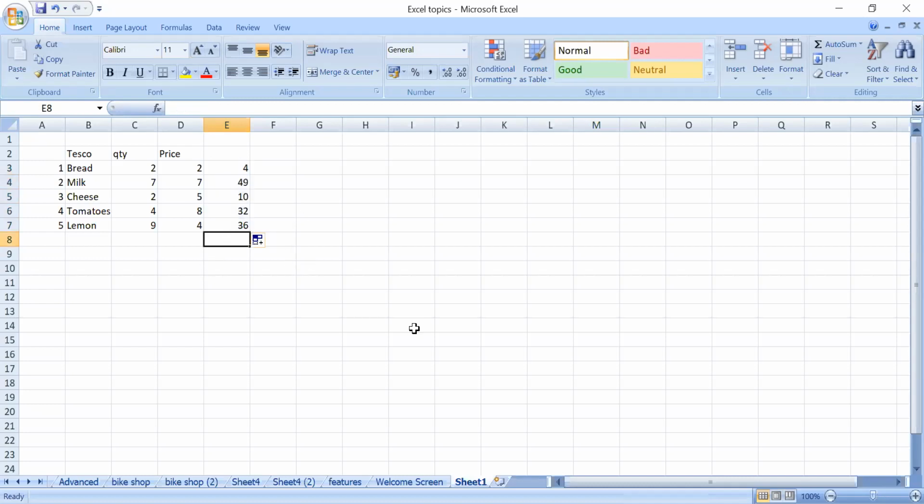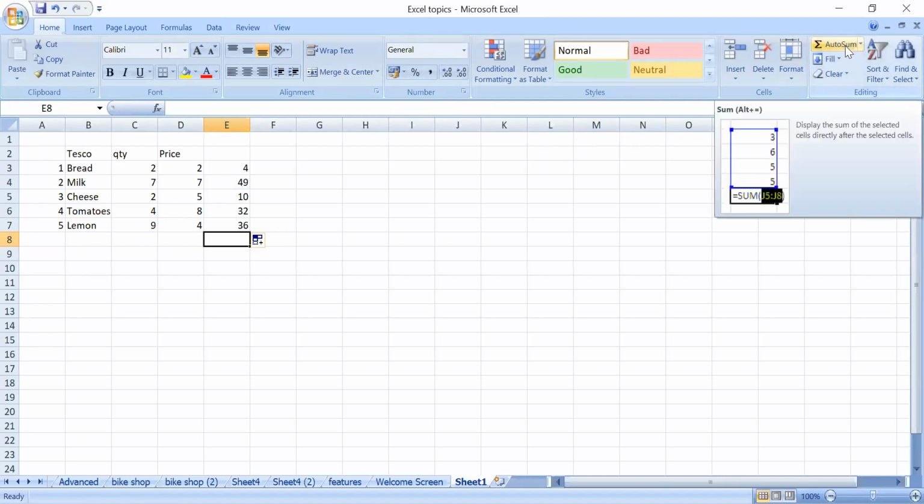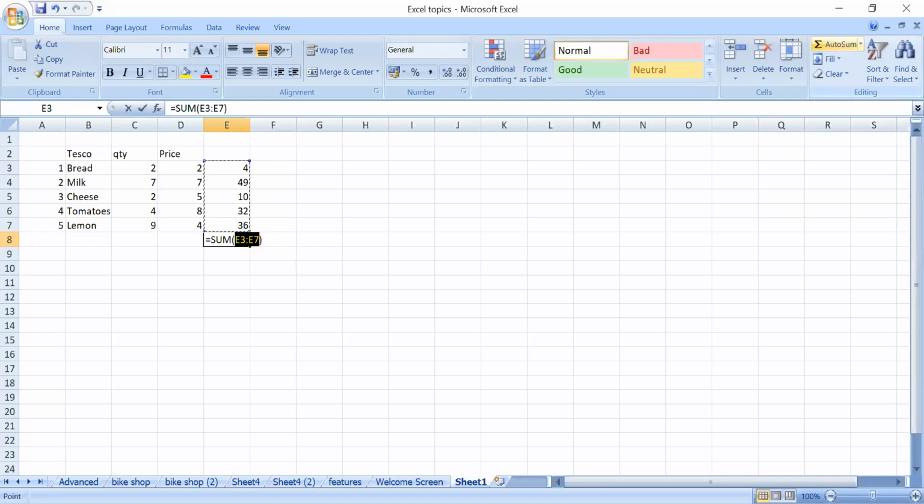And I want the total of this. So I will go to my tab bar here. I've got an AutoSum here. And if you just click on that and enter, you're telling it that you want to sum a range of numbers, like maybe above that cell or beside that cell. So it just looks for the likely set of numbers you want to sum. So my Tesco trip is going to cost me £131.